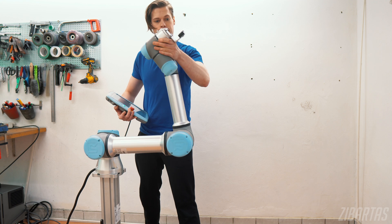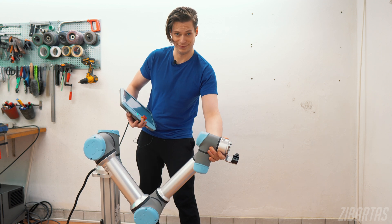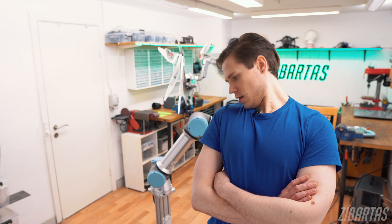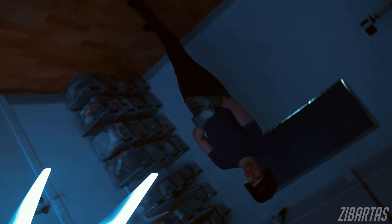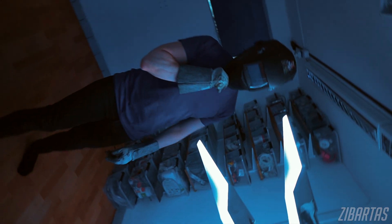One of the coolest features that really impressed me — and what makes this robot so easy to configure — is the free move, aka the compliant mode. When free move mode is enabled, you can just grab onto the robot and pose it with your bare hands. Literally the only qualification you need to operate this world-class robot is to have hands. Here are a few more shots that manually would be very difficult to pull off.